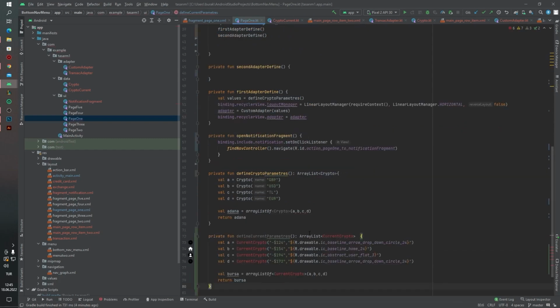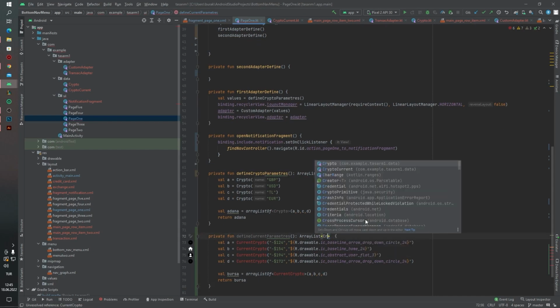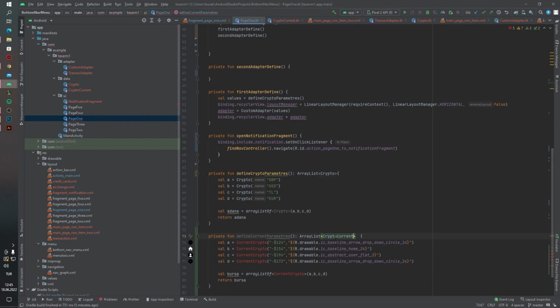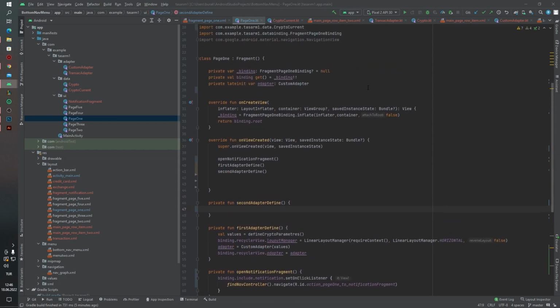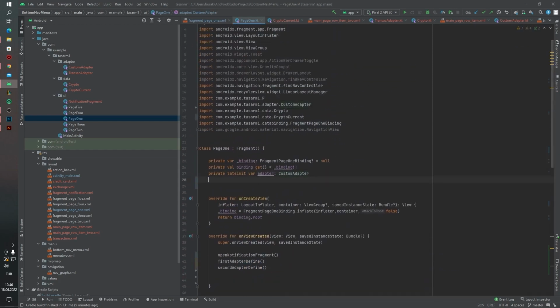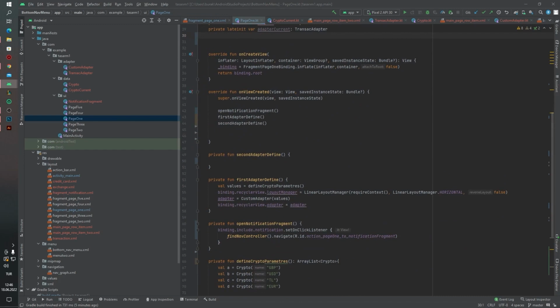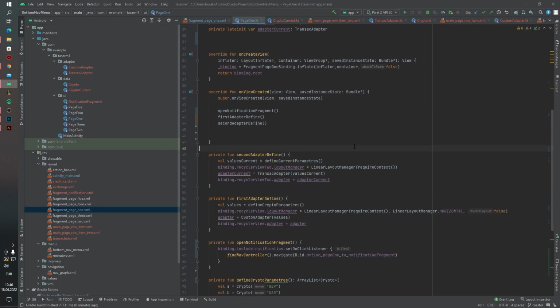This function is define current parameters. And also we have to define our second adapter. Like this. And inside the second adapter define, we created an object from this function, and we defined our second recycler view.